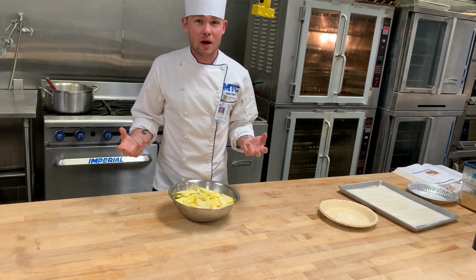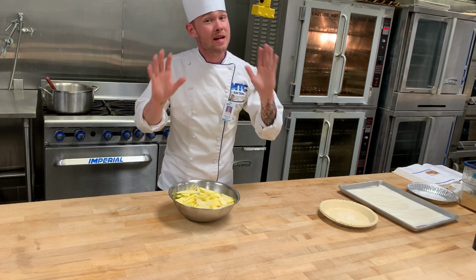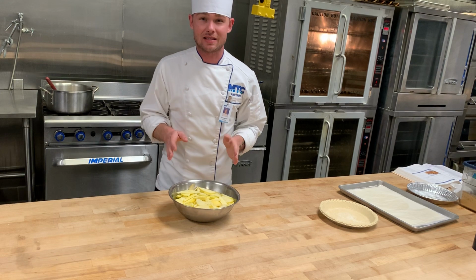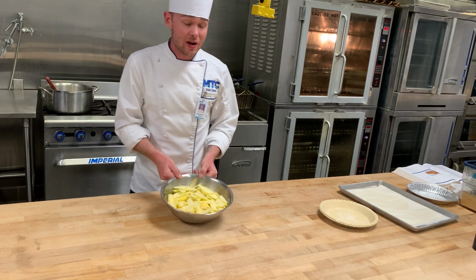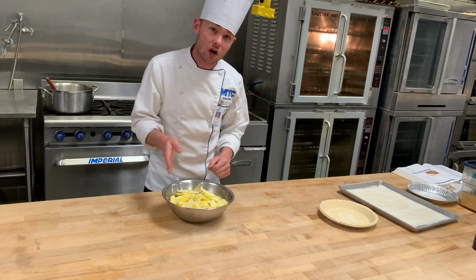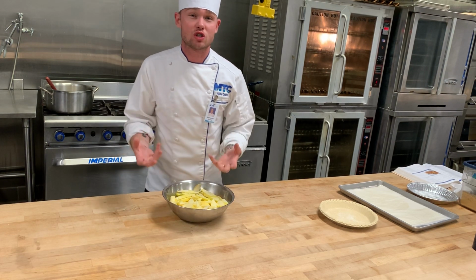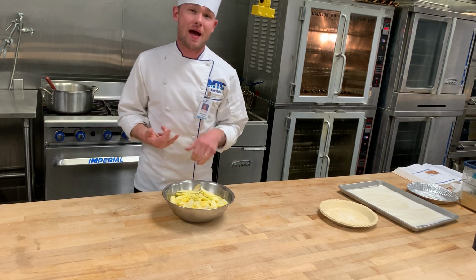Well, what usually has a high water content? Those are gonna be those fruits that maybe have a higher water content, or typically what's used for the cooked juice method pies is canned fruit. What is canned fruit? Canned fruit and vegetables typically are cooked. They're cooked products. They'll usually blanch the veggies or fruits slightly so that they are not completely raw, they're slightly cooked, and then they're gonna pack them.